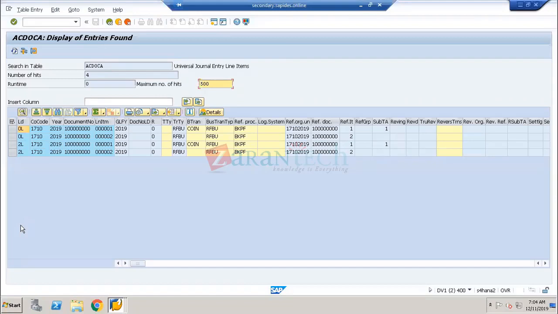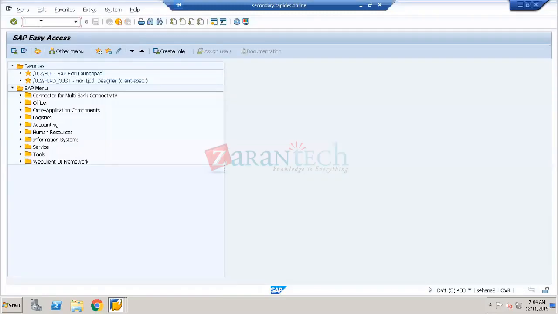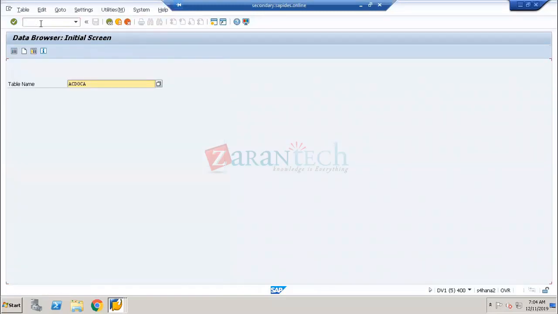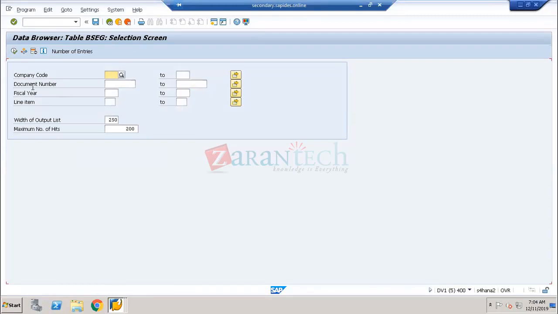But when I go back to your old one, ECC, in ECC we don't have this kind of facility, my dear friends. Very, very important. If you go back to your ECC, there is a table called the line item level table in SE16. Earlier we didn't have ACDOCA. If I come to the BSEG table, BSEG is the line item table. Earlier in SAP ECC, we don't have this field. If I open this document, I don't see any field related to the ledger. No ledger field over here.